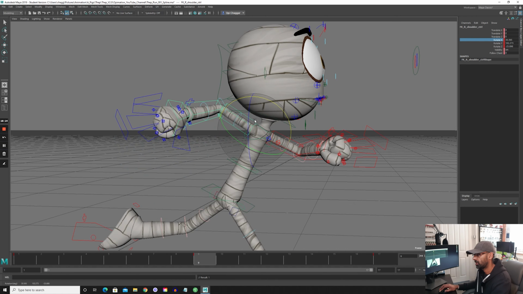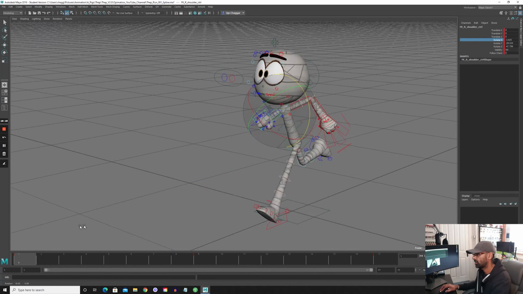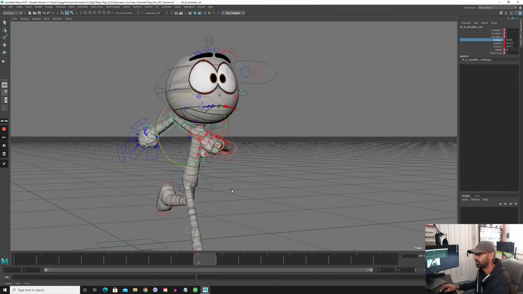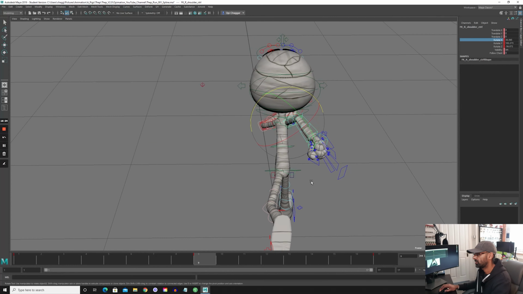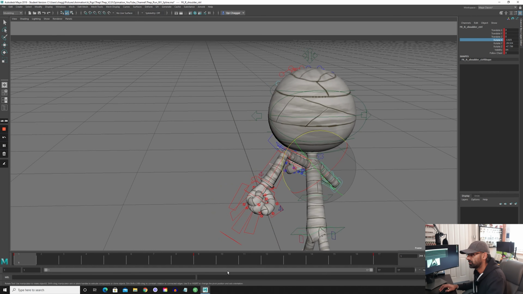Just get it up high. So it matches like that one. Actually that one, yeah, that one, let's check that out. Elbows up, that's fine.